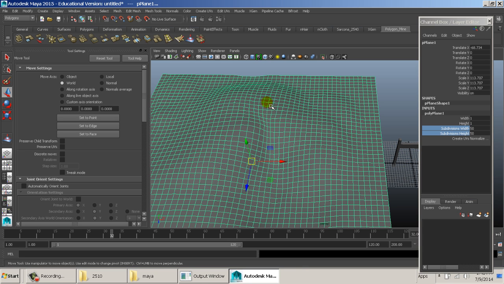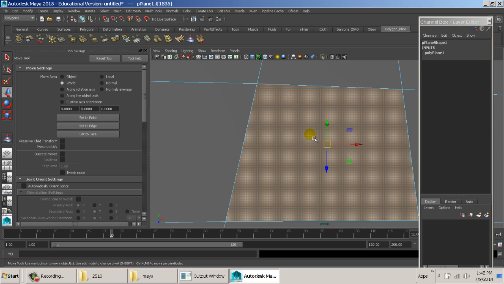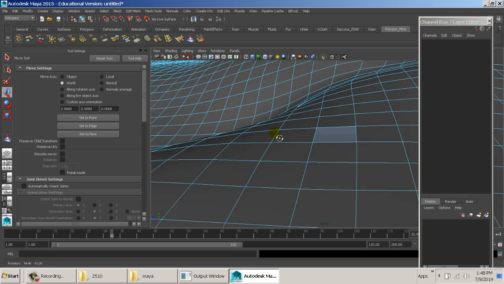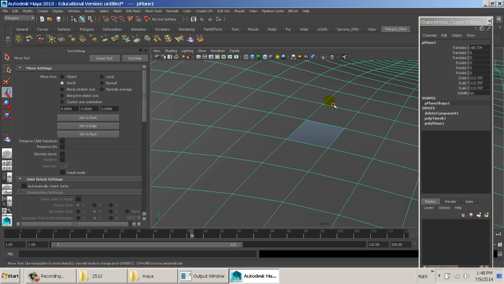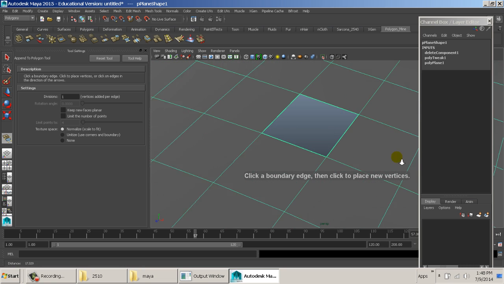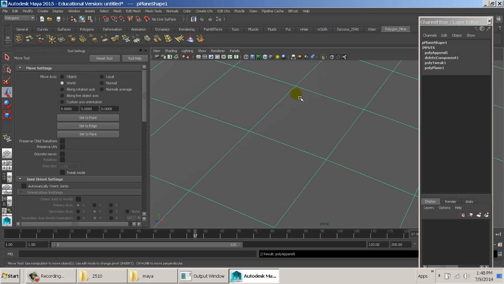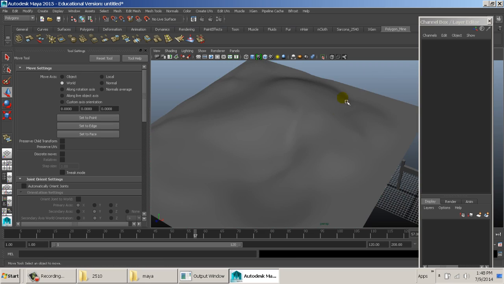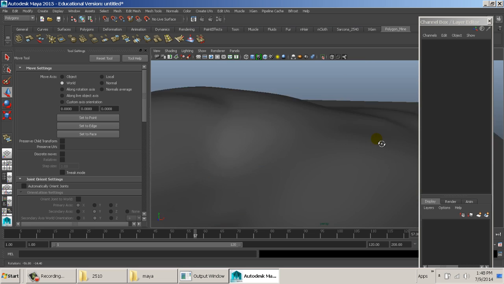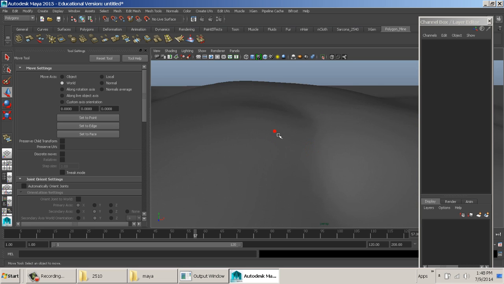The append to polygon. So let's pretend somehow we accidentally deleted a face. Whoopsie. What we can use the append for is, as I go to the append tool, you'll see that this edge is a little bit lit up. Okay, these lines here are a little bit thinner, that's a little bit thicker. So if I just click on this edge, you'll see that we get these triangles, and those are pointing towards the direction I need to go. And then I hit enter, and now that's closed off. Okay, and if I click off of it, sometimes you'll see that the face looks a little bit off. Let me try to do this in a different spot and see if we get that.